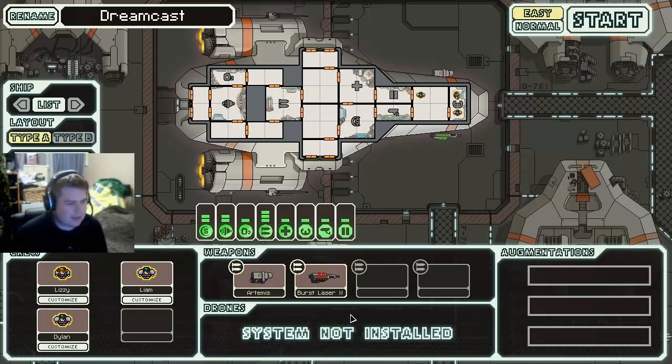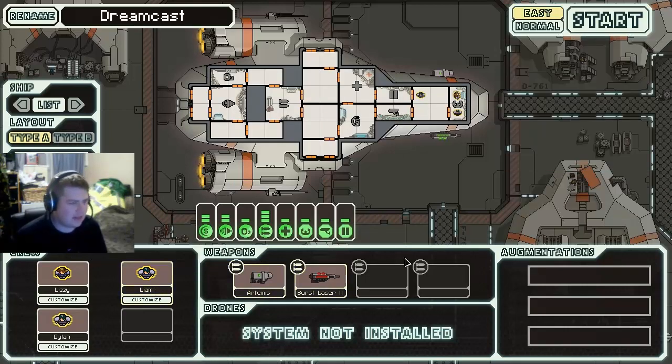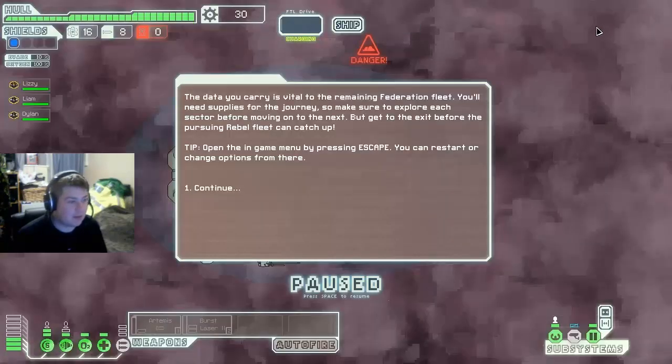Okay, so you've got basically drones not installed. That's basically it, I think. That's all I can do. I can hide the rooms. Oh, I can't really do anything with that. Artemis, I've got burst laser. Okay, we'll start.